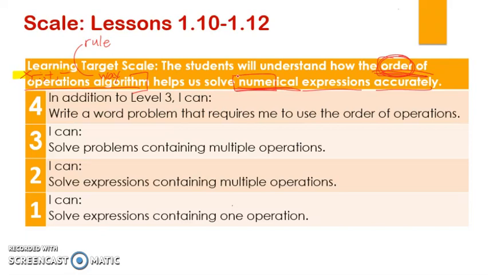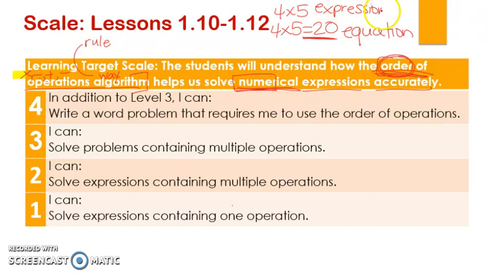And to make sure you remember, 4 times 5 is an expression because it doesn't have the equal sign and an answer or the product. But 4 times 5 equals 20. Now we have this portion, the equal sign and the product. That is called an equation. And we don't want to get the two of them mixed up, because if someone asks you to write an expression, you do not want to write an equation instead. The vocabulary is extremely important. And then finally, accurately means correctly, the right way.